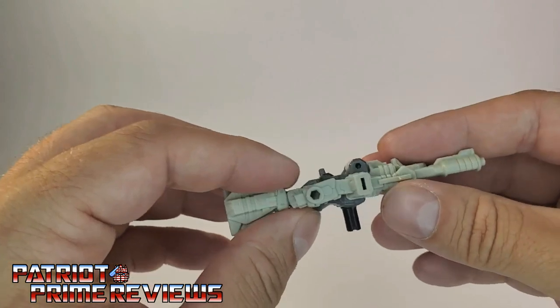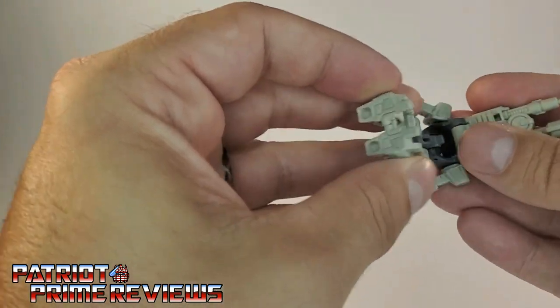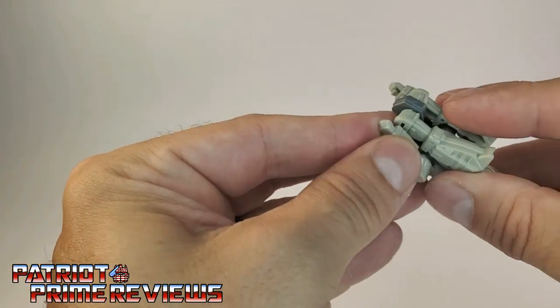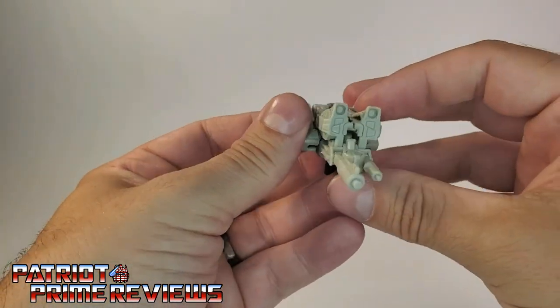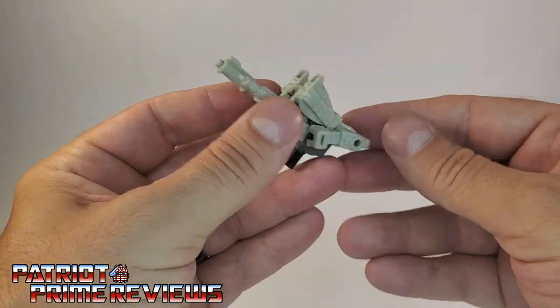Let's go ahead and transform him into weapon mode. Click the feet together. Bring the waist up. Fold the feet down and get them all locked in place here. And here is Caliburst's weapon mode. Actually, really kind of plain looking, but it is what it is.